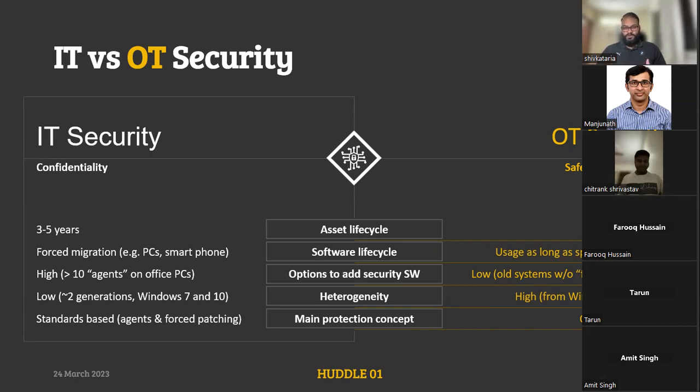Also, there are not so many standards available. If I want an agent installed on Windows, I do it for one Windows system and it is generally applicable to the whole organization. But on the OT side, you will have lots of proprietary protocols and proprietary systems. So one security solution would not always work in different automation zones within the same plant itself. And generally we see within the same plant there would be 4, 5, 10, 20 vendors or OEMs supplying different instruments and different OT technologies to run the process. Can you go to the next slide, please?